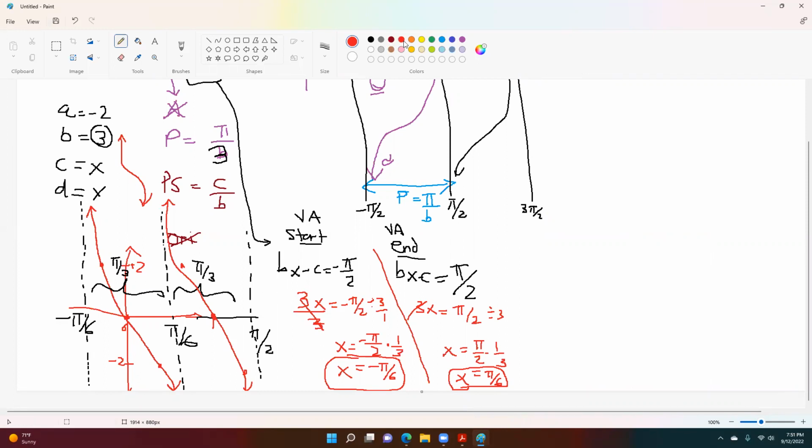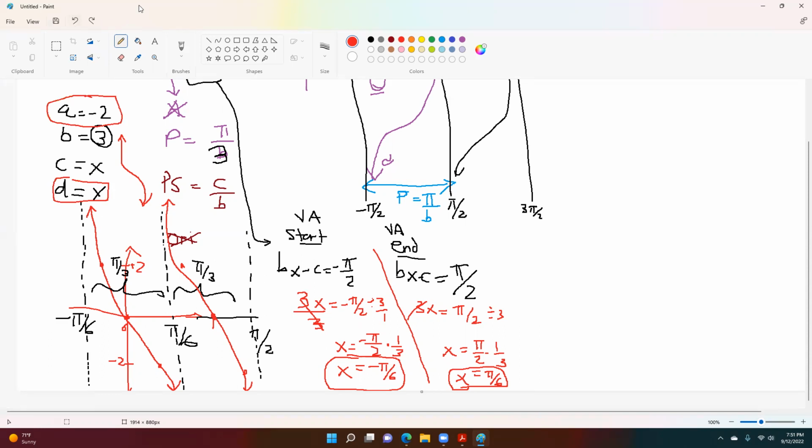And then the next thing you need to watch out for is your a and your d. So this will be the one that determines if you want to flip it or not. If you have a is -2, it means that all your y values will be multiplied by -2. And let's say your d is -1, it means you have to move everything down 1. So your graph will be a little bit different once you flip around.